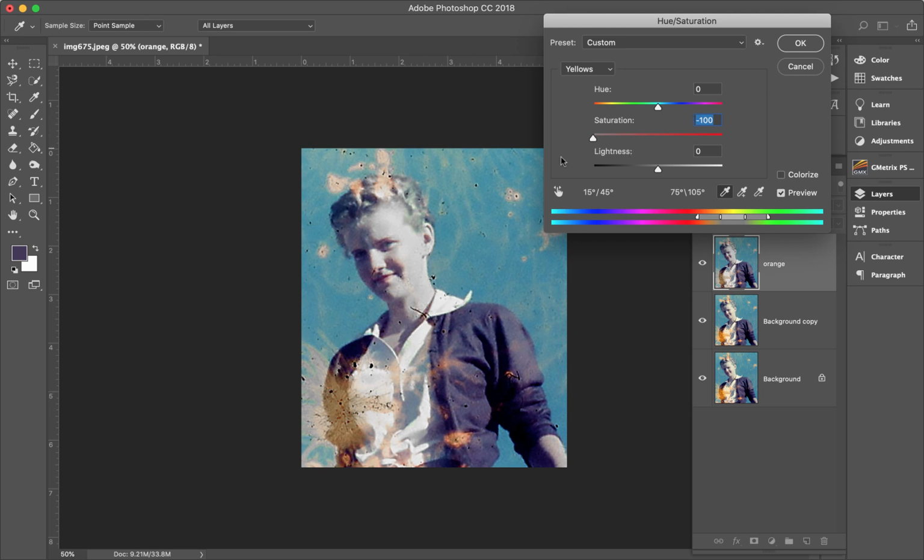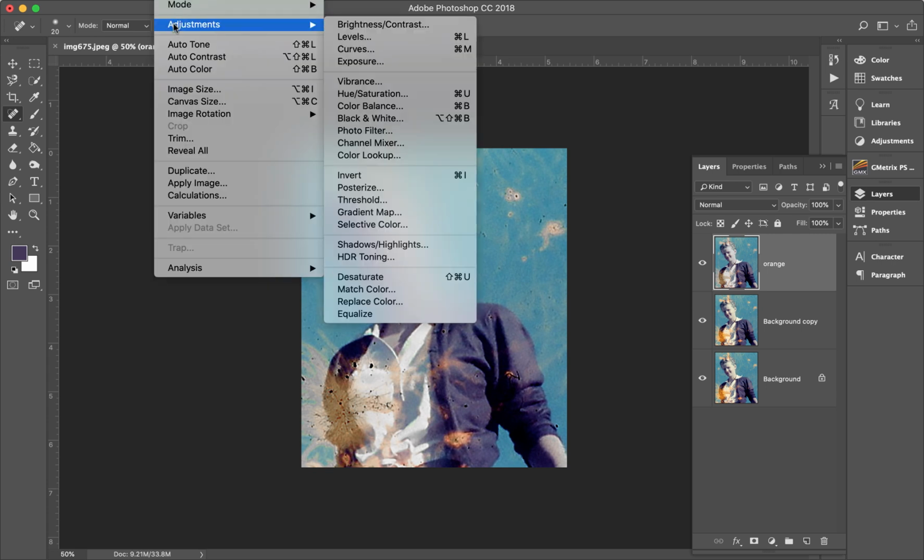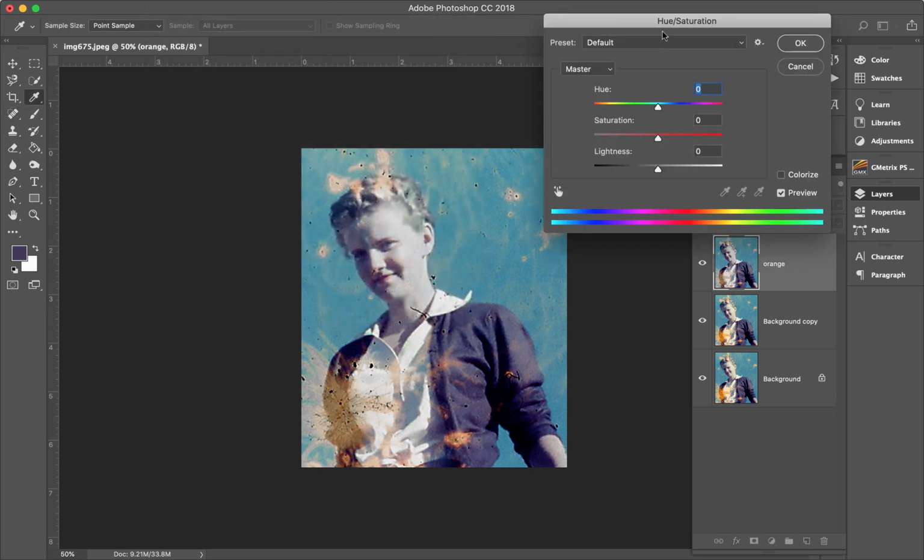Okay, so now I've dropped all the yellows out. I'm going to hit OK. And I'm going to do it again. Already you can see there's a big change there, right? Now I'm going to drop the reds out as well. So I'm going to go back to that same one where it says orange, and we're going to repeat that same technique. Image, adjustments, hue and saturation. And I'm going to pull all of the reds out. I'm desaturating the reds. And it can actually show me where the range is here too, so you can see that as well. And that's before and that's after. So you can see this little preview here. Okay.